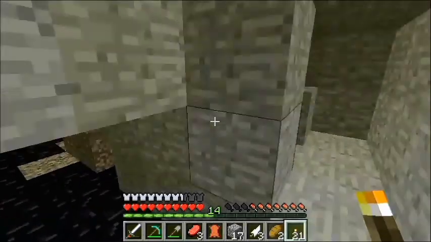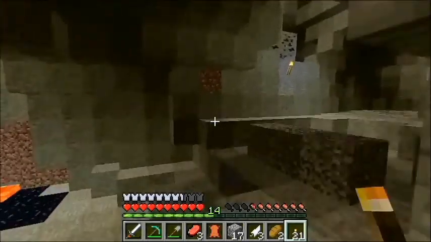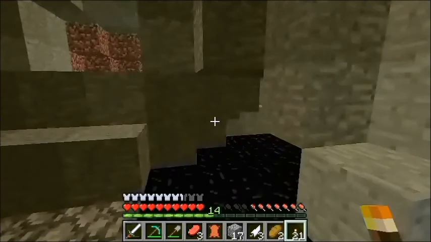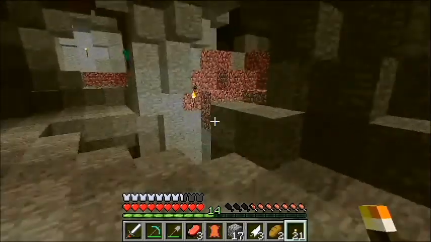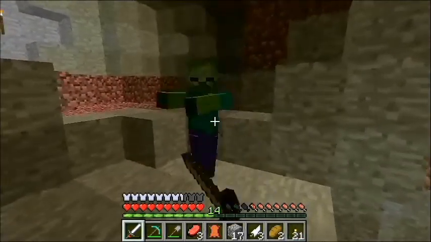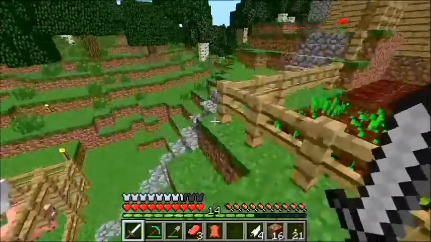Nothing back that way. Nope. Okay, cool. We need to explore out this way, maybe? Or maybe not. And there's nothing back that way. Cool. I will meet you guys back at the house, where we will commence building. Alright, well, thanks to this improved torch trail, I was able to make it back pretty quickly.